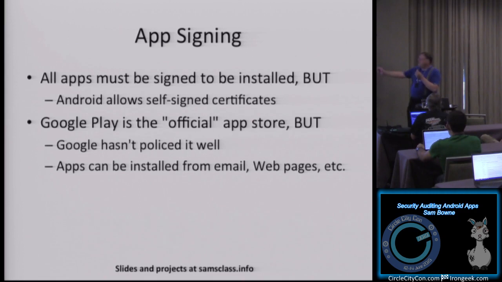Anyway, so you have to sign apps. Every app has to be signed, but it doesn't have to be signed with a real signature that goes to a public certificate authority. You can just make a self-signature, and it will fall for it. So I'm not quite sure what the point of that is.